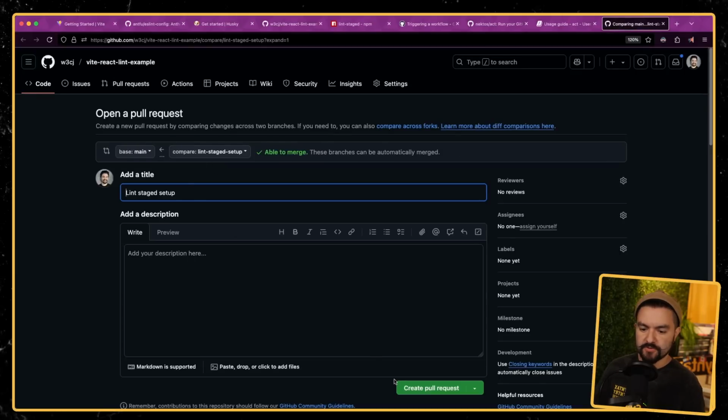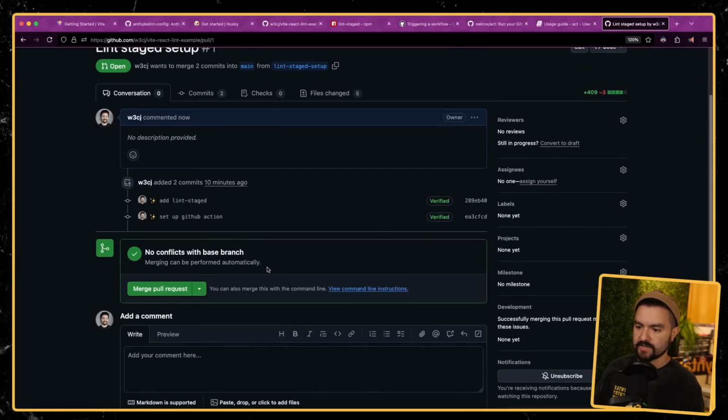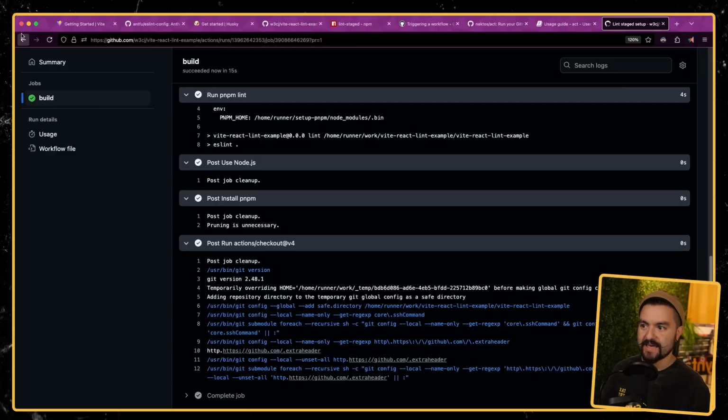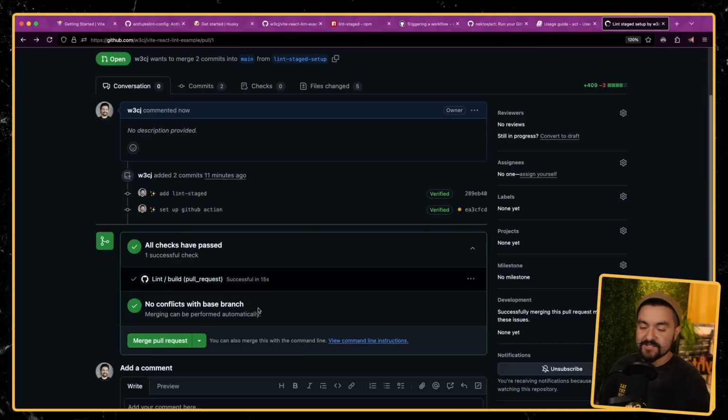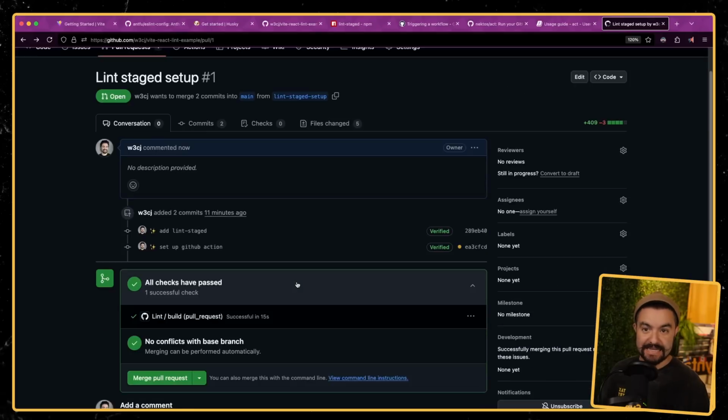We'll open up a new pull request against main. And if we give it a second, the linter should kick in. There it is. All right, moment of truth. Is it going to pass? And we have a successful build. So that's awesome. This is how I want things to exist. Any pull request to this repo, it's going to automatically run the linter. But let's test to see what happens if there is a linter error.